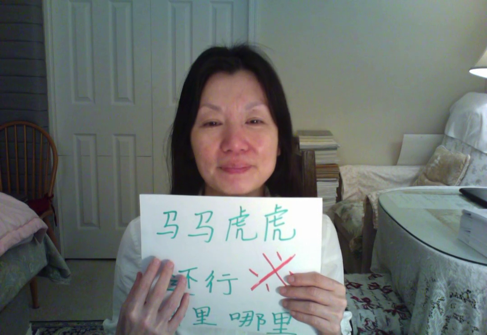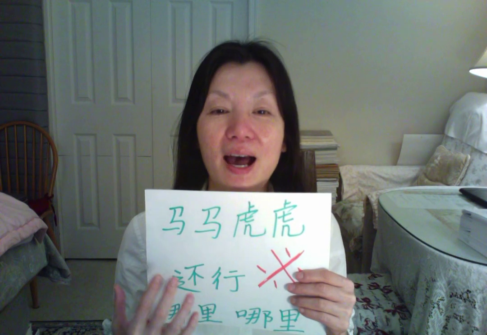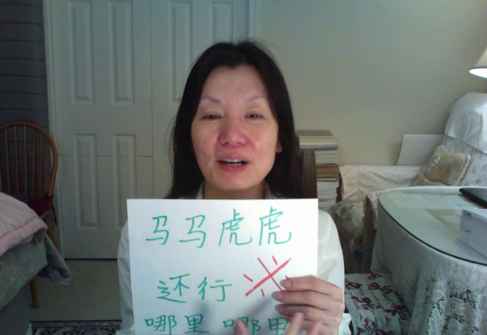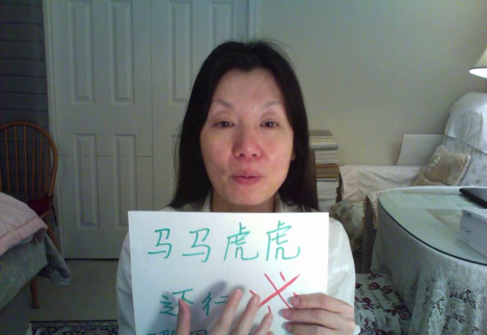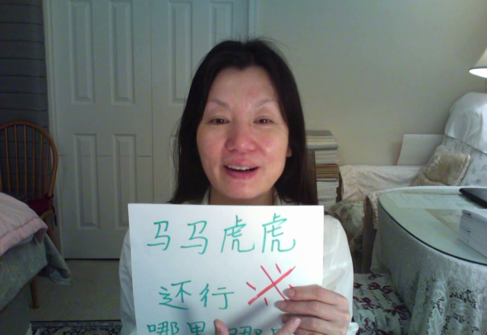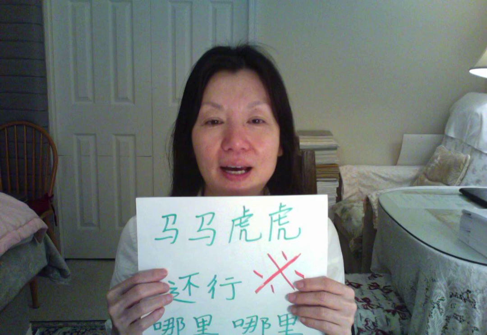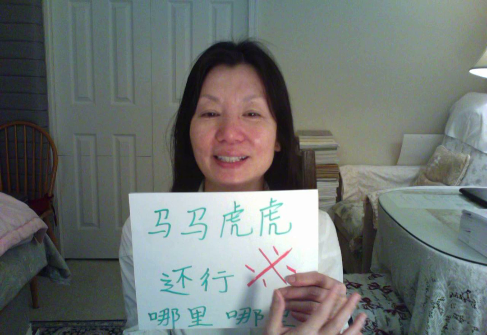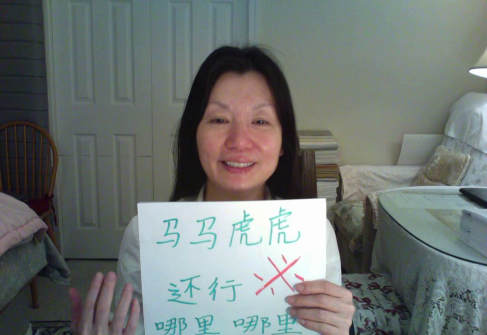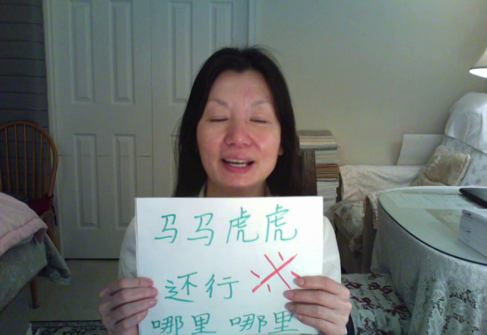Or I can say 马马虎虎, then continue to explain what 马马虎虎 means. For example, I say 音乐会马马虎虎，还行，不太好. After I say 马马虎虎, I say 还行，不太好, which means 马马虎虎. So first say the 成语, then explain. Or just say 昨天晚上的音乐会，还行，不太好, first explain, then add the 成语 马马虎虎. See, you can make three sentences.